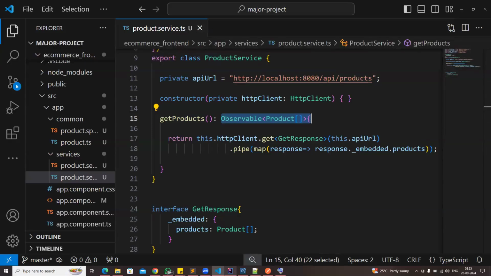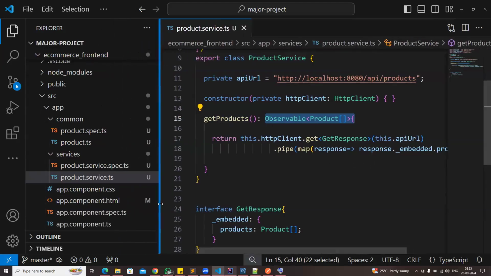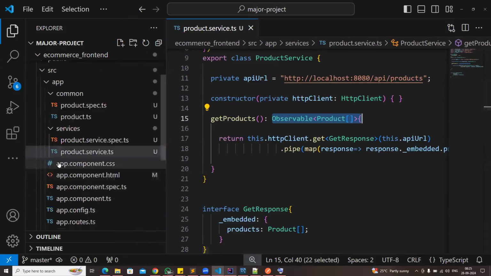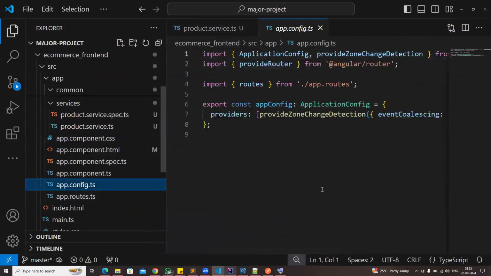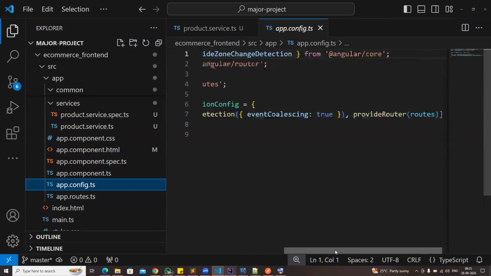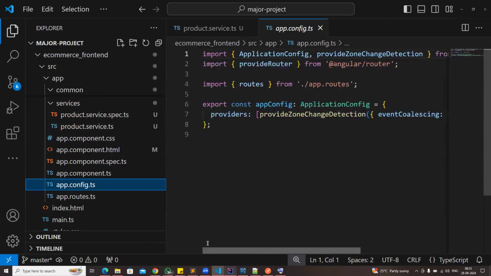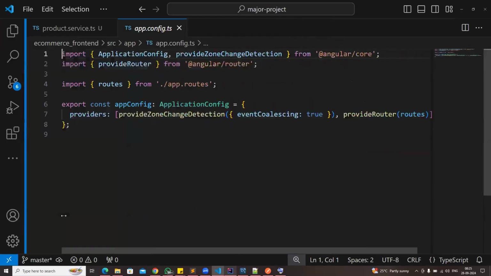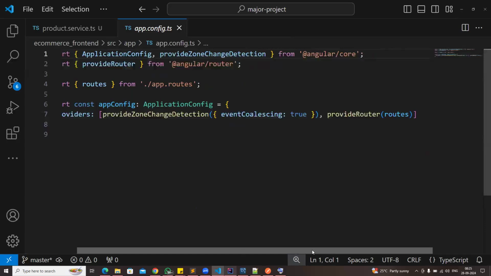But the thing is, when we are using HTTP client in the service, that HTTP client we need to configure in the app config.ts file. In the app config.ts file, provide router is available. HTTP client also we need to configure here.